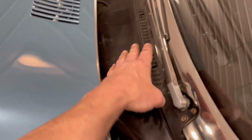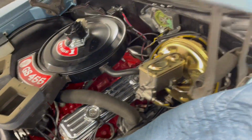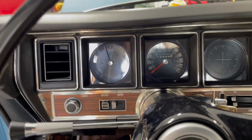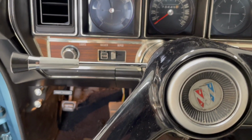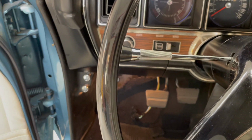So now the only fight I have left is getting everything back together in here, putting this back down, getting everything cleaned up, putting the washer pump back on. And what else do I have to do in here? I went ahead and put all this stuff back together already. I believe that's pretty much it on all the weird little electrical gremlins on this car. I'm going to go buy a headlight switch for this thing, and then I will come back and get it installed. And I'm going to see if I can get this phone hooked up somehow on the seats so I can take you for a ride.